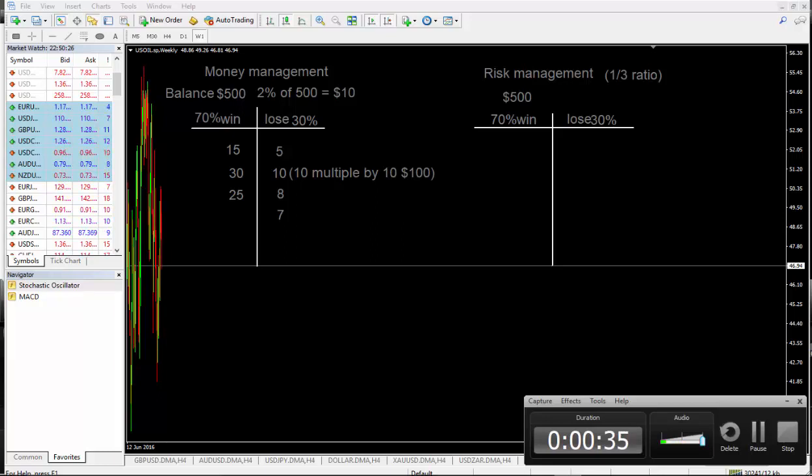So let's assume that the strategy that we are using can produce 70% of your win and you may lose 30%, right? So basically it's 7 out of 10 trades we will win, we'll only lose 3 trades, right? But now the importance of money management is this. Let's now round it off to 100 trades, right? Out of 100 trades, how many can we win and how many can we lose?